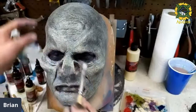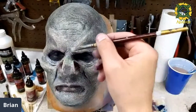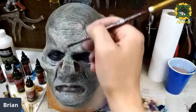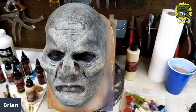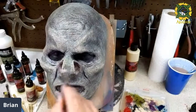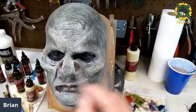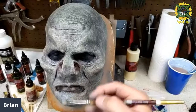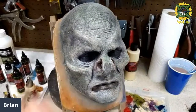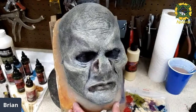Again, all of this is real subtle stuff, and if you wanted to be dramatic, you could come in and just flat paint all this and flat paint all the shadows and have a really nice dramatic mask as well. As far as colors go, you could have fun. You could do fluorescent. If you knew you were going to be somewhere where they had black lights and stuff, you could do fluorescence and all that jazz. It looked pretty cool.